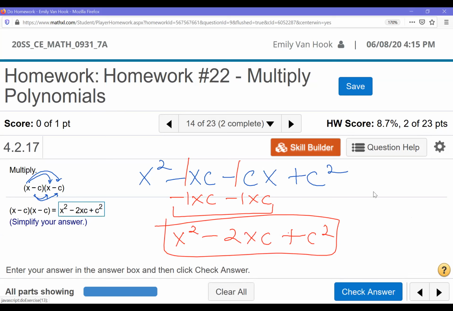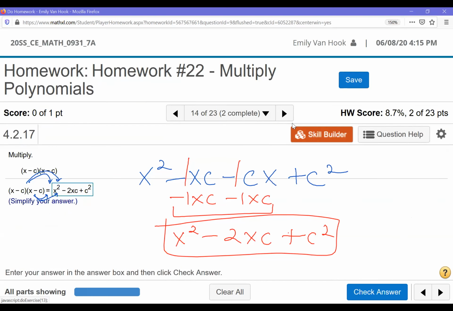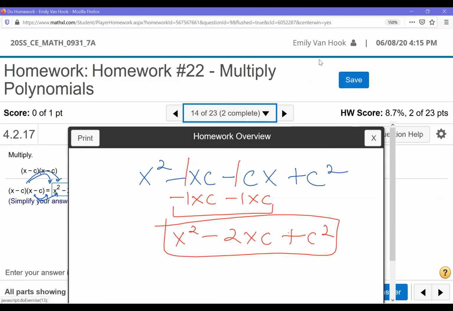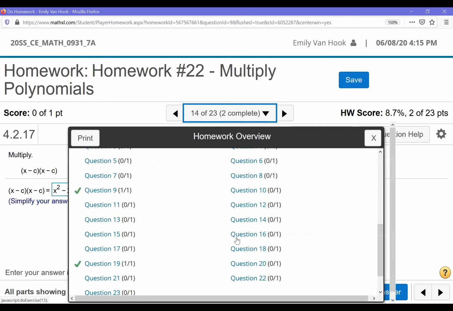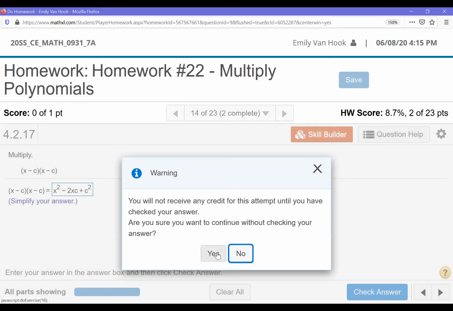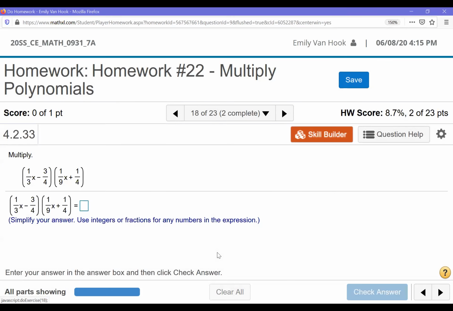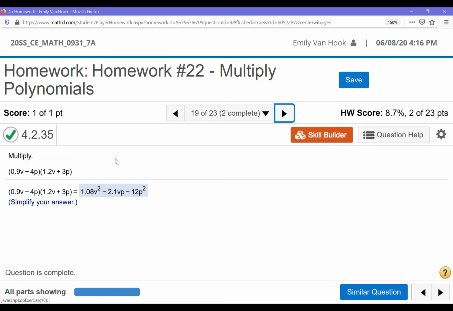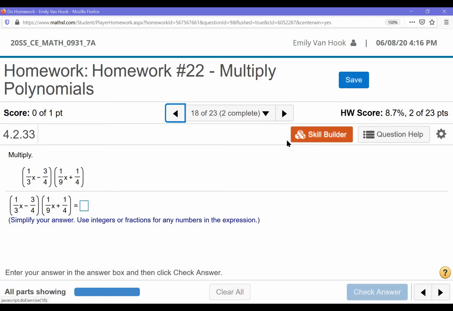All right, and then number 18, I think, was another fraction one. I'll just skip ahead to that one. Okay, let's see. Yeah, it's another fraction one, might as well. So feel free to be done at this point. Number 18, and then number 19 is a decimal one. Honestly, I just use my calculator to help me FOIL, so I don't think I need to do that one with you, but feel free to be done. Or if you want to see one more fraction example, stick around for a couple more minutes. And that's all that's left for lesson 22, and we'll pick up in lesson 23.